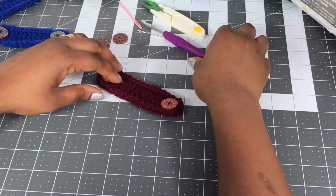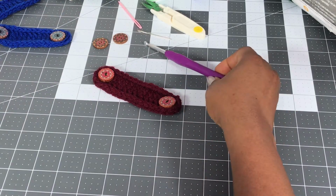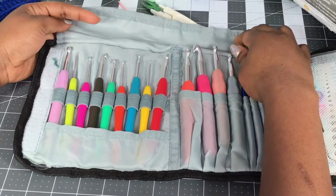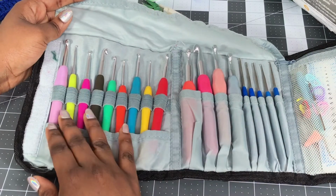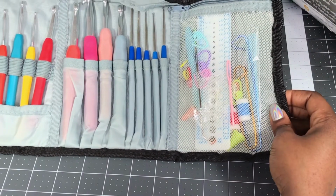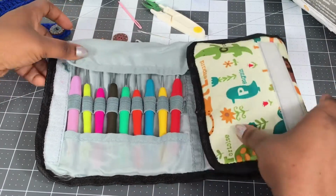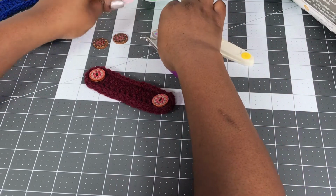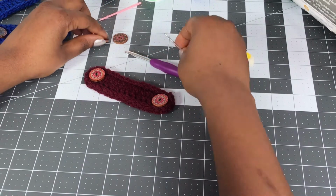Okay, so we are going to be using a crochet hook size 5mm, and I have this awesome set from Amazon. This has every hook you need for any project, from the smallest to the biggest. I hope you can see it. And it comes with accessories. So you have tapestry needles, stitch markers, and counters, and all that. You are also going to need a cutter or scissors. You are going to need tapestry needles to weave in your ends.